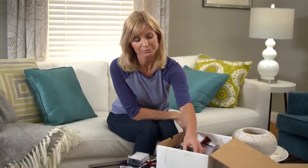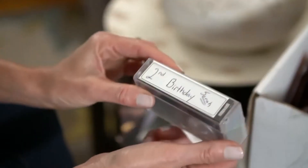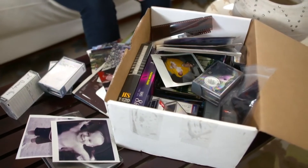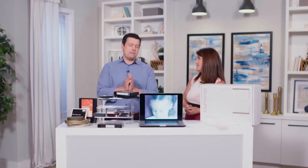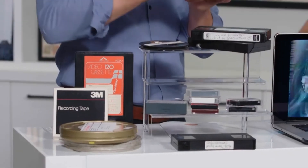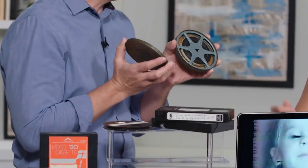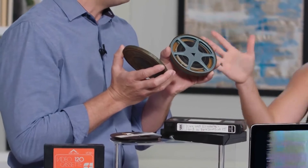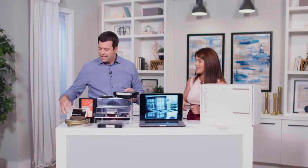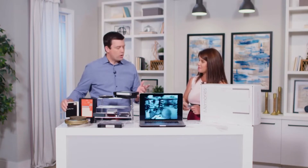How many videos do you have right now that maybe are in a drawer or on a shelf and you don't know — they're degrading. And this is so important. You do it with iMemories. iMemories is a company that takes all of this footage: pictures, negatives, VHS tapes, even old film strips. This is me when I'm two years old riding in a wagon on the back of our lawnmower. Think of the gems that people have in their attics or at your grandparents' house — it's all right there. It doesn't matter what format it is.